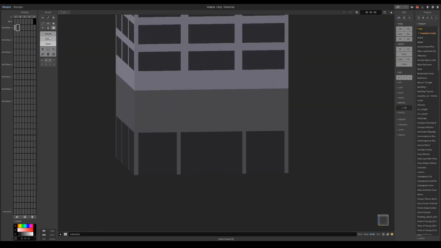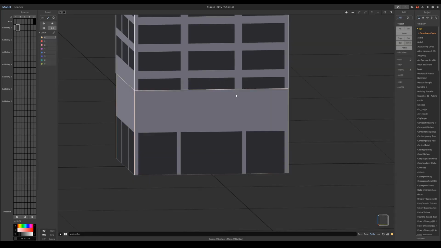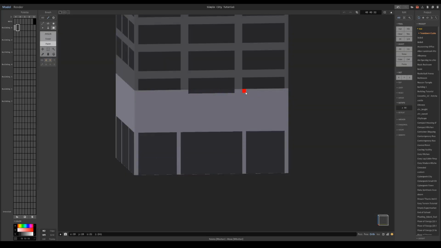Again, this is kind of weird, so we're going to copy the pattern for the windows up here.